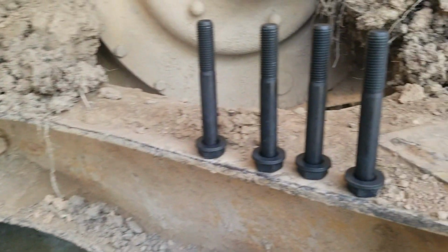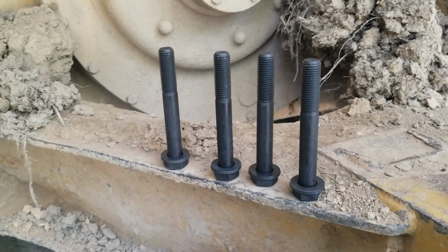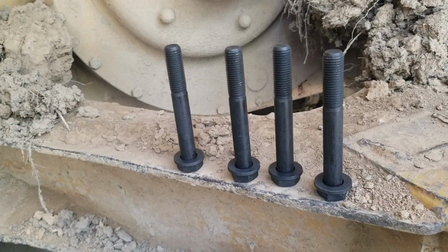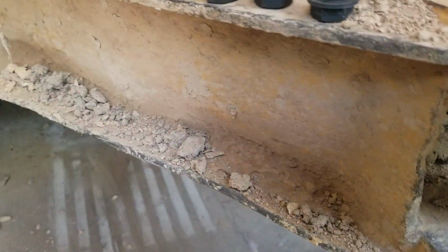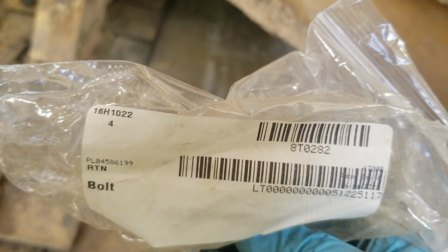But here's one of the things I like about Caterpillar too. Not even that expensive, a couple dollars a bolt or something, but you can just look up. I called next morning, or I may have had them the same day, but it didn't matter. I just had them ship them in, and there's 4 new bolts, new washers. They got part numbers on all their bolts. It makes it so easy. 8T-0282 if anybody needs any. And then the washers, 5P-8247.